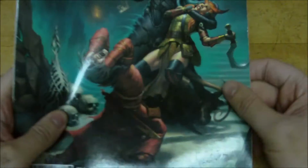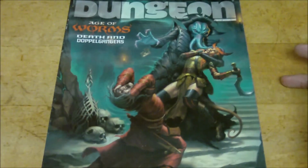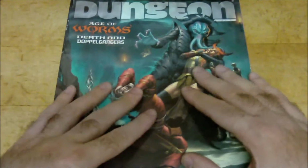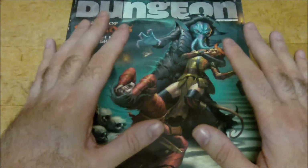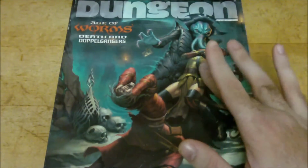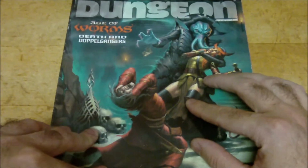At number 3 is another appearance of a Mind Flayer, because again, I just absolutely can't get enough of these guys. Really great artwork here, and one of the cool things is around the time that Dungeon Magazine went through its rebrand, where they dropped Polyhedron and had the format of 3 adventures per month, 1 low level, 1 middle level, and 1 high level, they started to have specific characters that they would use in multiple covers.